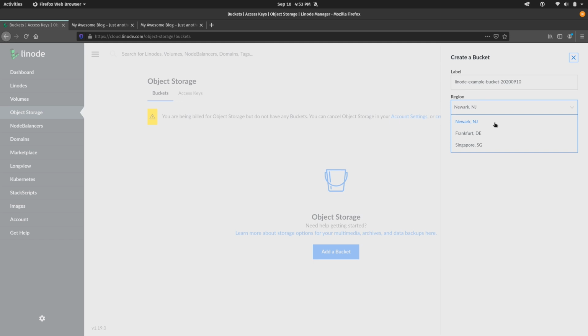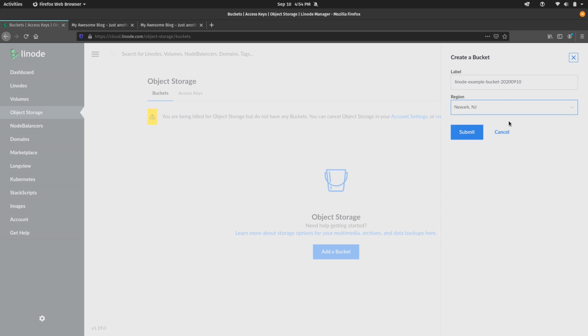And if that name already exists in that region when I finish this process and go to finalize this, then I won't be able to use that. But if the name doesn't exist in Frankfurt or Singapore, then I'll be able to use it there because it has to be unique by the cluster. And that's what I was referring to right here. These three regions are their own clusters.